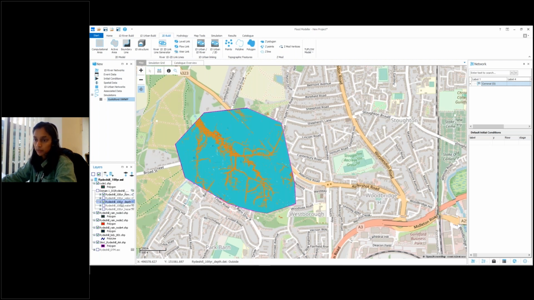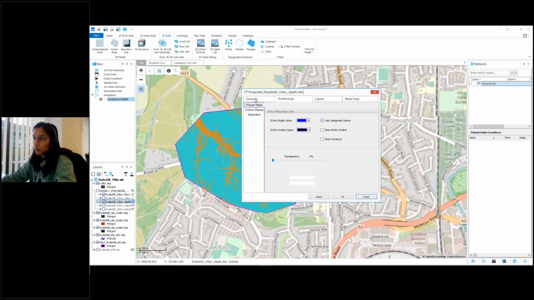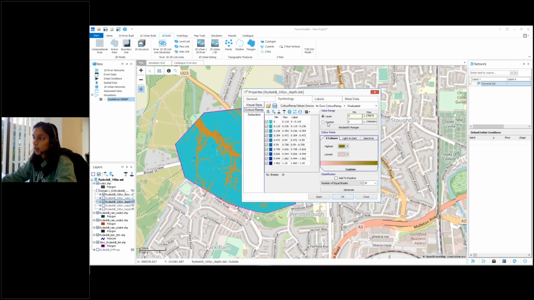So the way I like to view it is I like to make it transparent as well so I can see the roads that are causing flow paths. And then I'm going to say that for me, 30 millimeters is okay and I don't need to view any of that, and anything above 0.5 meter, for example, is in red.